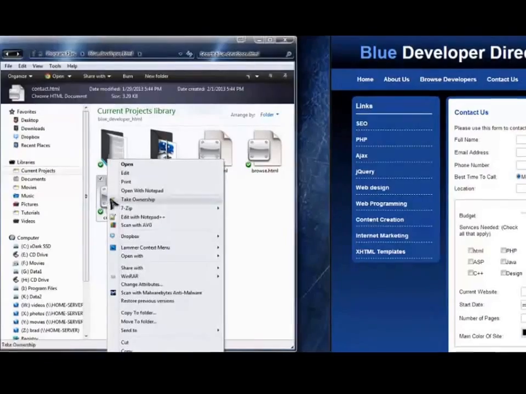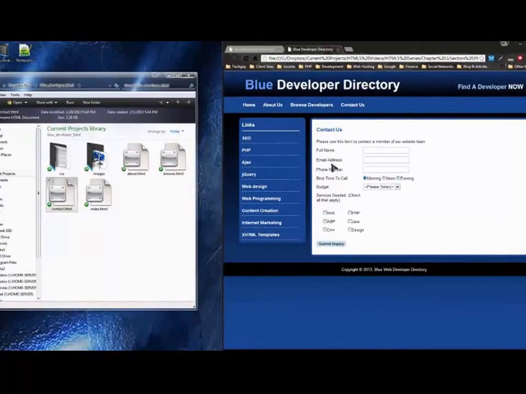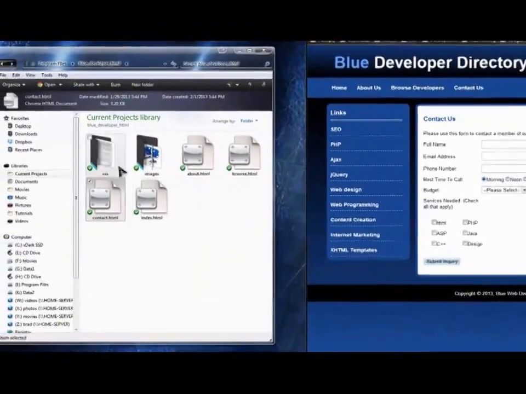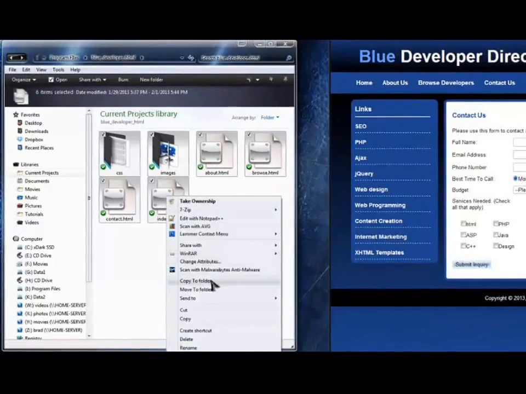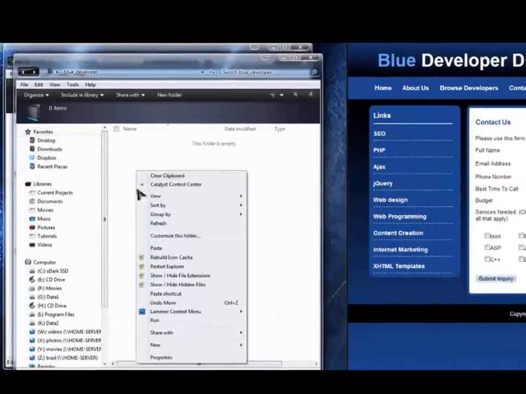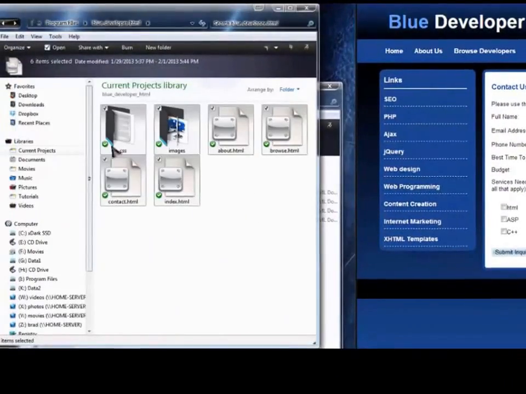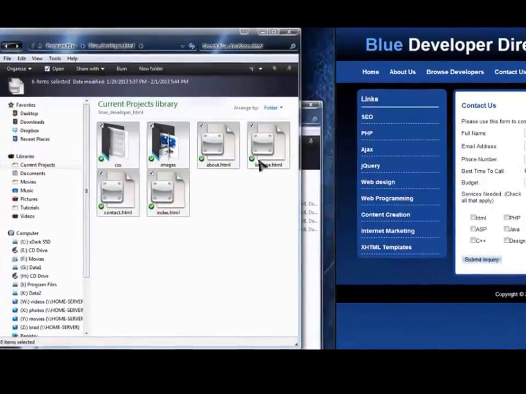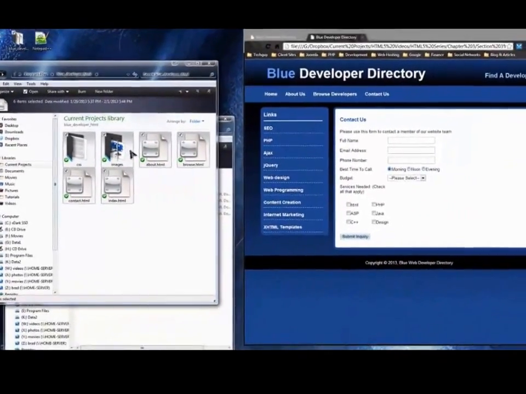Let me just open it, and you can see this is what we have up to this point, and that's the contact page. I want to start with this stuff, and I don't want to touch the program files. So I'm just going to copy everything into this folder on my desktop. Like I've said before, you can work in this directory if you'd like. I just don't want to touch these files because these are the actual files that you are going to get.